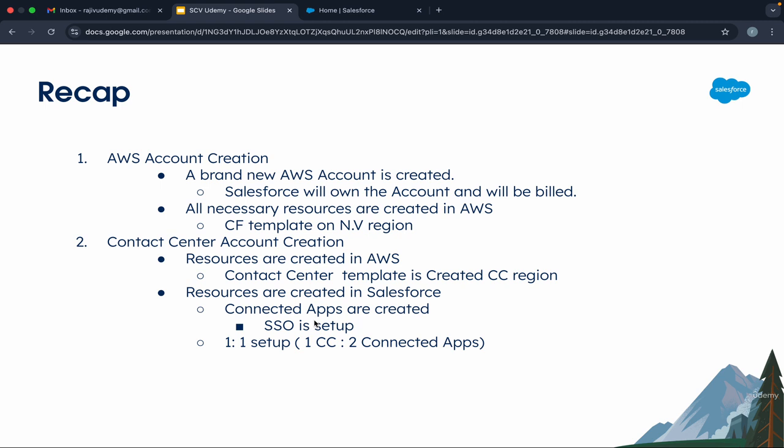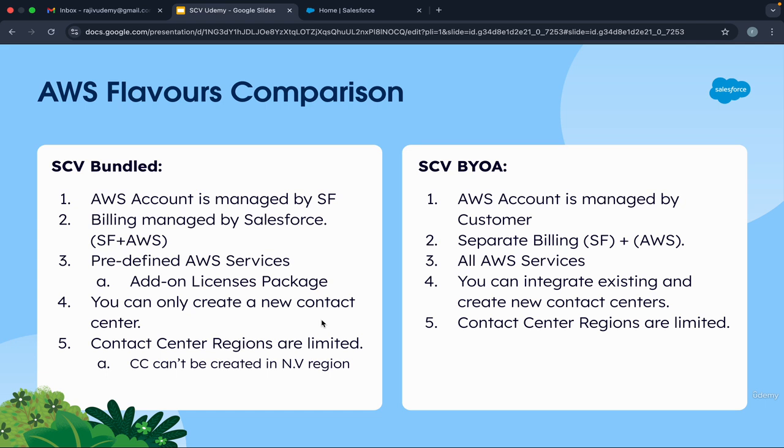But just remember that for every contact center that you create in Salesforce, there will be 2 connected apps created. Now again, comparison between the Salesforce owned AWS account versus the account managed by the customer. So the AWS account is managed by Salesforce. The advantage is that billing between Salesforce and AWS is completely managed by Salesforce billing itself.